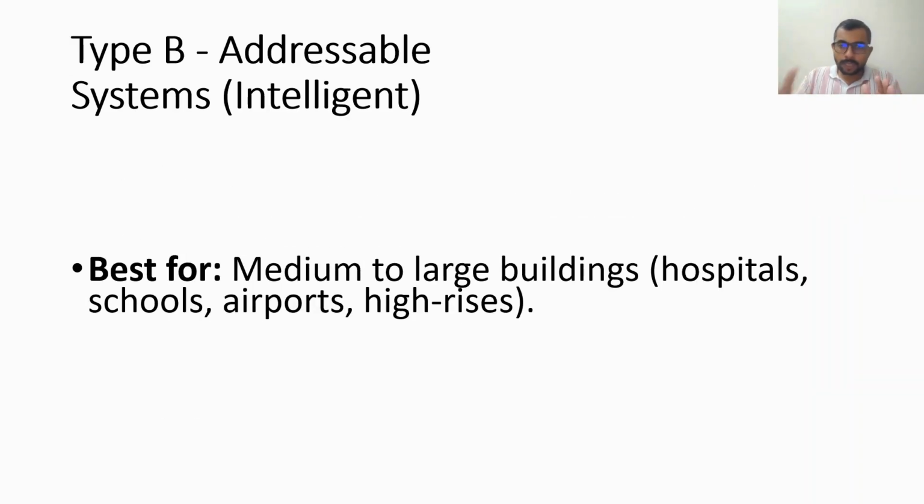So which all areas can the addressable system be used for? The addressable system can be used for medium to large buildings. When I say medium to large buildings, it could be hospitals, commercial buildings, accommodations, schools, airports, high-rise buildings, etc. So this is where the addressable systems are used.